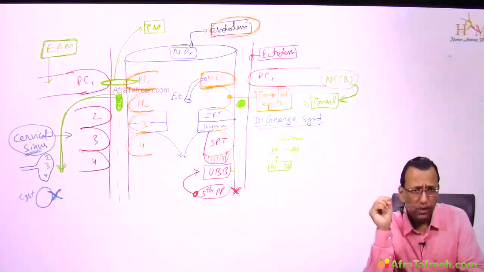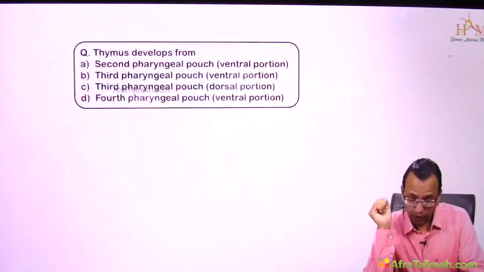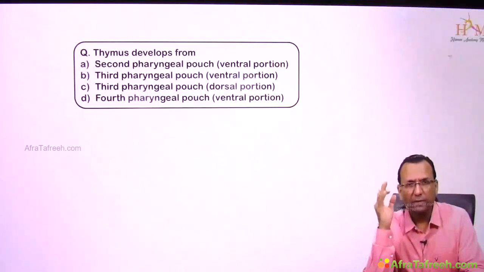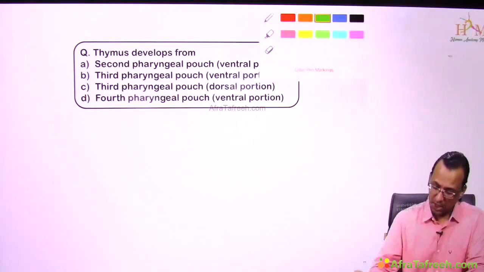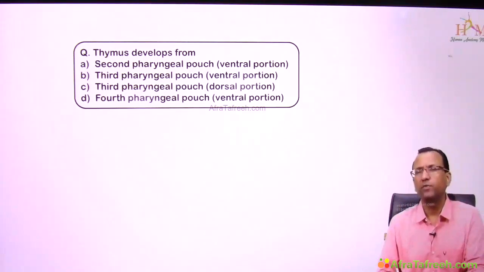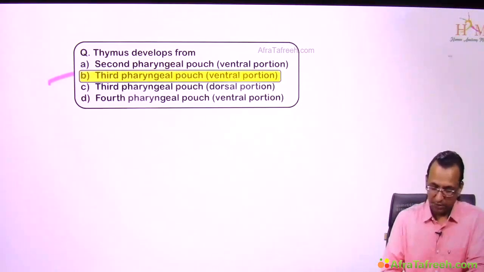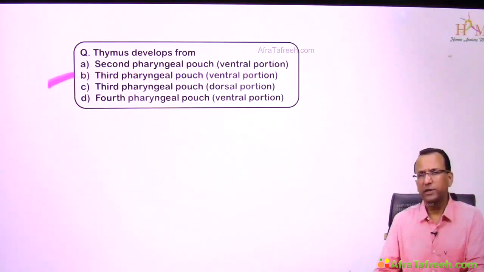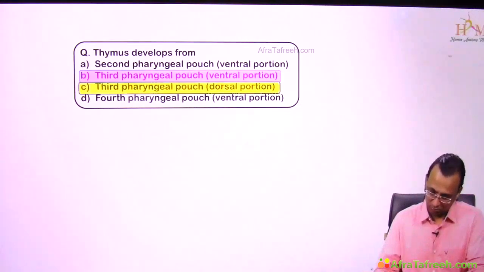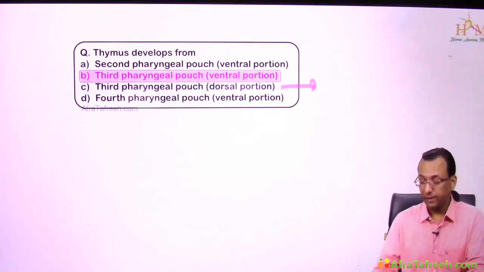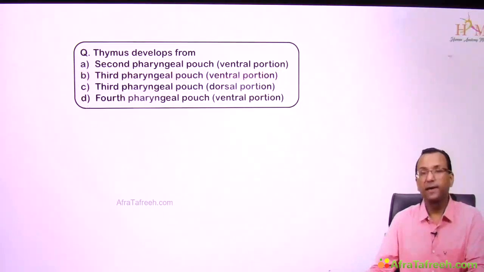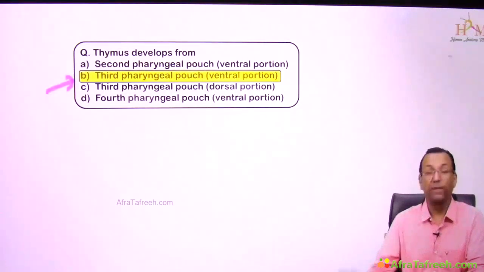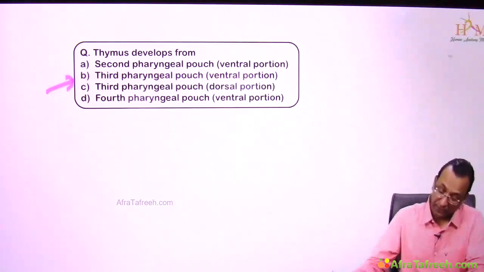Now, once this is over, you are supposed to look at this question. Tell me what is the answer. Thymus, missing in DiGeorge syndrome. Which pouch is compromised? If you remember, we discussed it is the third pouch, but where? Dorsal or ventral? Correct, ventral. What was developing dorsal? Dorsally, it was the inferior parathyroid. Yes, correct. So we keep our answer choice B, because the thymus is developing ventrally. Your answer remains choice B.